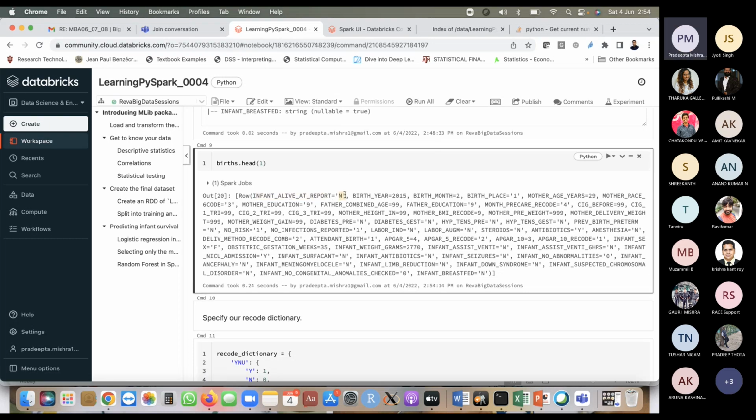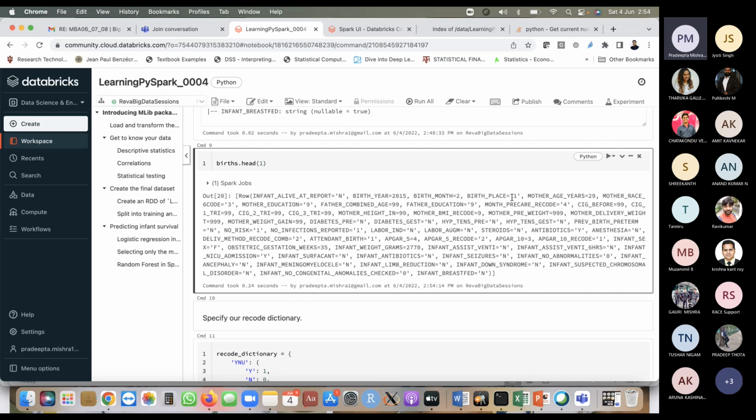This is the value. Infant alive at report? No. Birth year 2015. So key and value. Keys are basically column headers. Values correspond to this particular row number, whatever is being picked up as the first row.